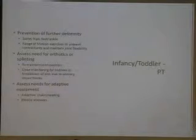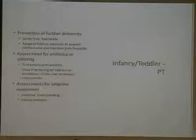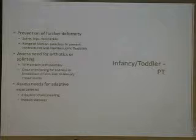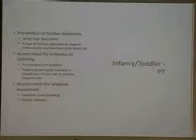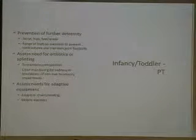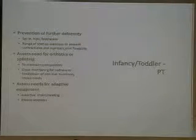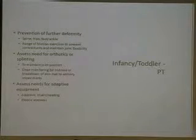And again, the role of splinting or orthotics is to maintain position of the joint and flexibility of the muscles. But because these children often have impaired sensory systems, very close monitoring of the skin is going to be important to prevent skin breakdown. And they may need the therapist to help guide in terms of how much redness is okay, because oftentimes when you first take off an orthotic, you will see a little bit of redness. But we'll help to guide the parents to know that if the redness doesn't fade away quickly, then they should be concerned and talk to the therapist about making modifications for any splints. We're also going to look at any needs for adaptive equipment in this early stage.